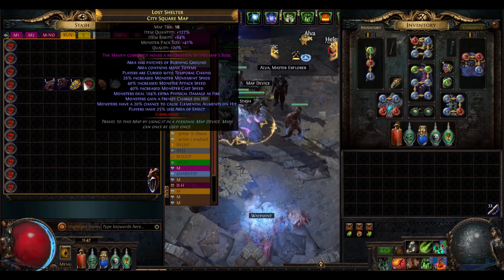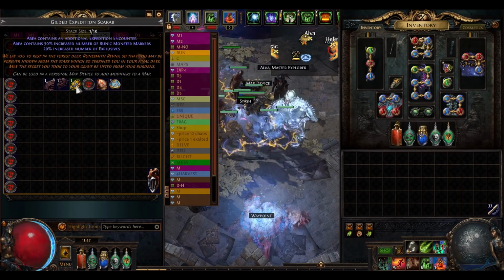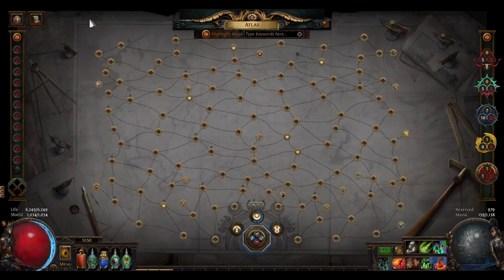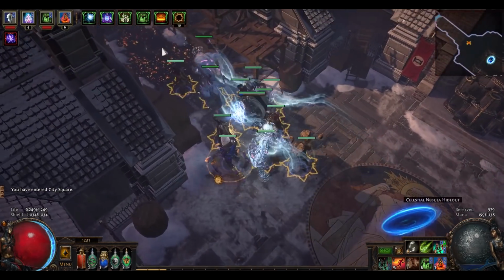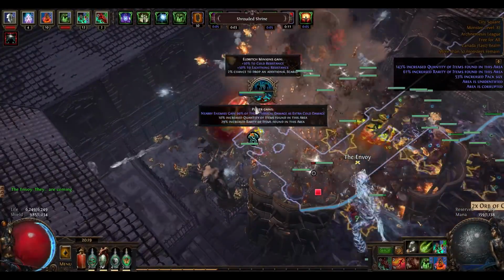Quantity on the map can be increased by rolling a good tier 16 map, adding fragments into the map device, and using Fortune Favors the Brave with its Atlas tree bonus for 10% increased item quantity and pack size. If you set things up right, the second you enter the map, you can near 200% increased item quantity and bring that even higher as the map progresses by using the Eater of Worlds altars.